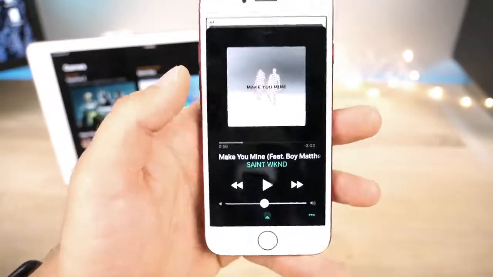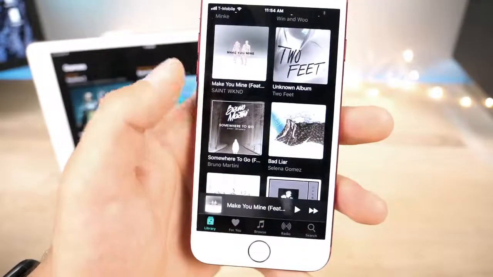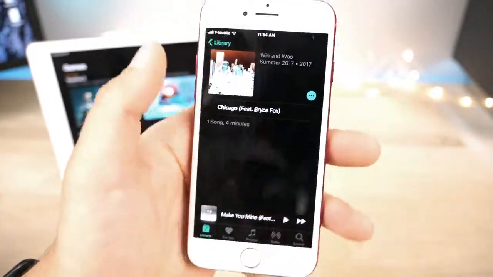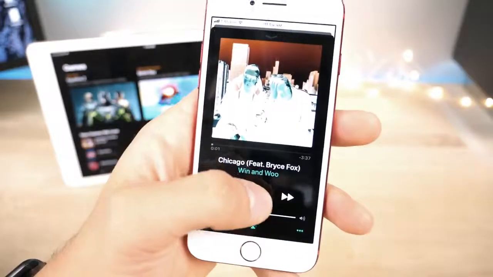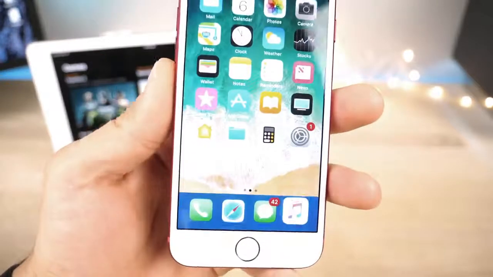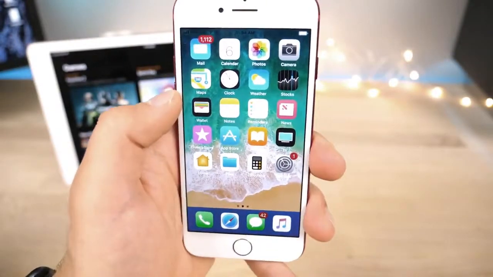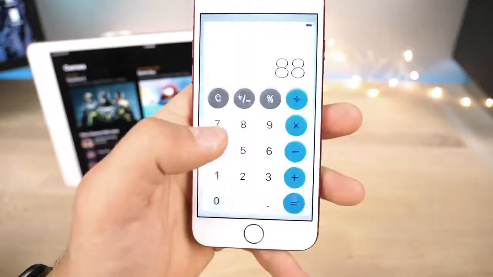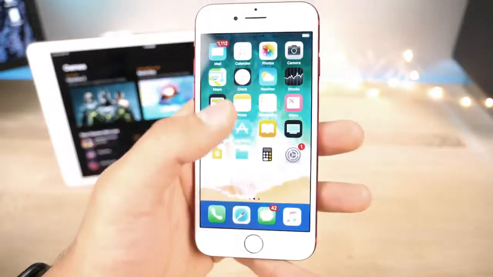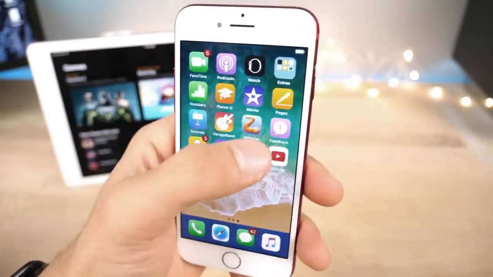Music application looks pretty good. It does reverse your album art though, which I don't like. So the album art gets tampered with, even though it said it wouldn't reverse images. It does here. So unfortunately, the album art's completely gone there. In other areas, it remains the same. The calculator, the dark mode, oh, dark mode remains. So it is pretty intelligent. Where it matters, it does keep the previous.